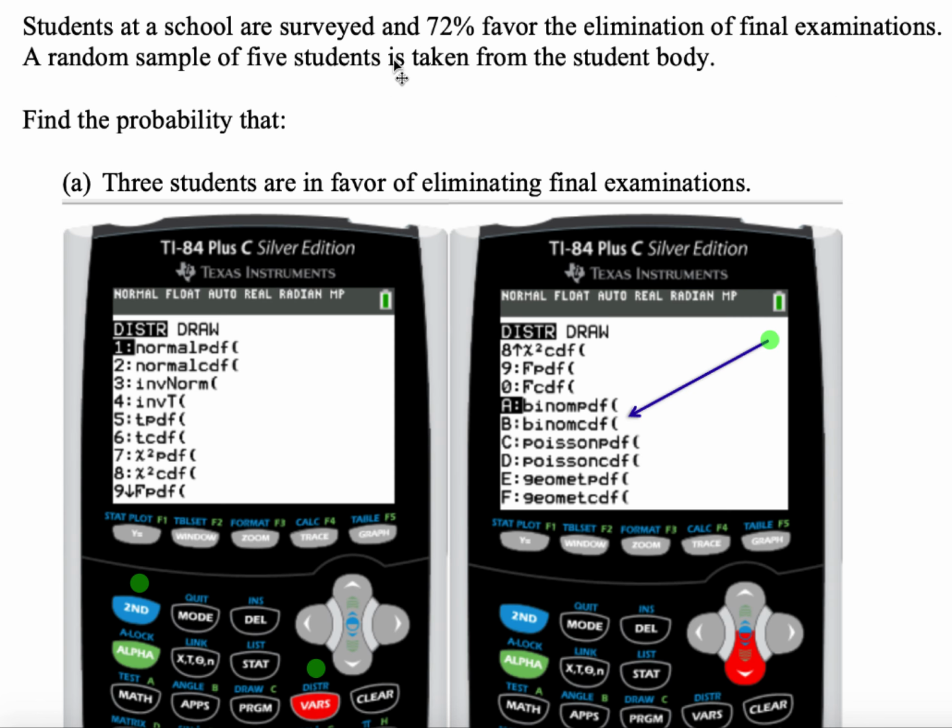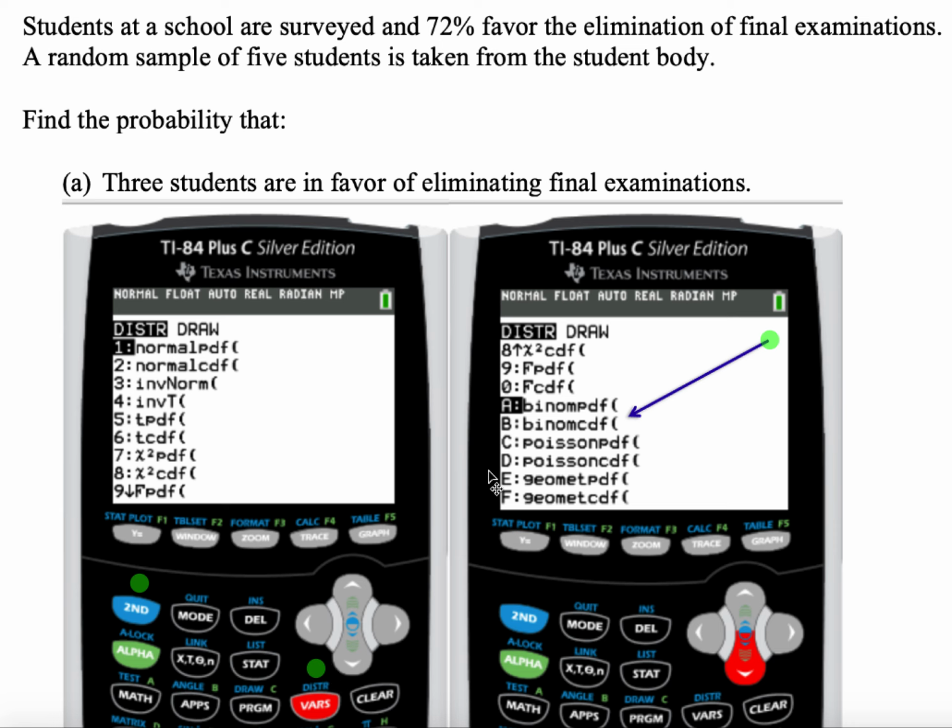So again, same question. We're talking about 3 students in favor of eliminating exams out of the 5 selected. If you go second VARS, you can see in blue, distribution is what that stands for. When you click on second VARS to get the distributions, this menu will come up.